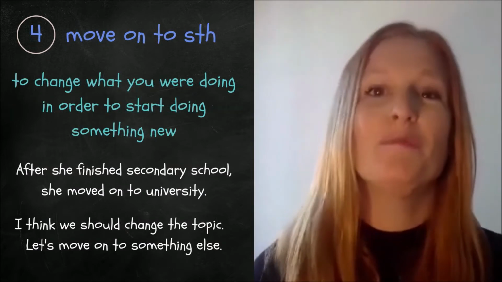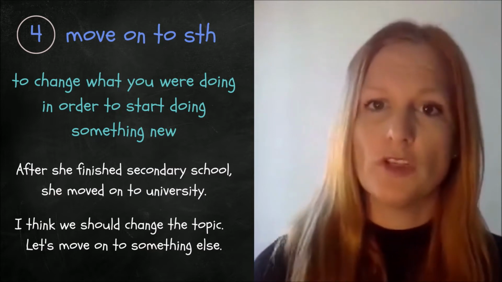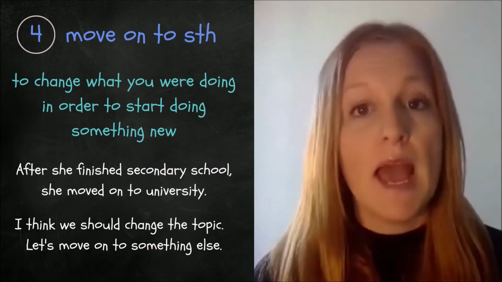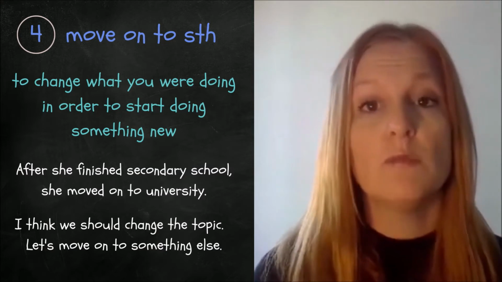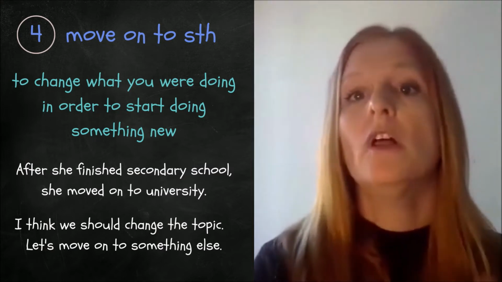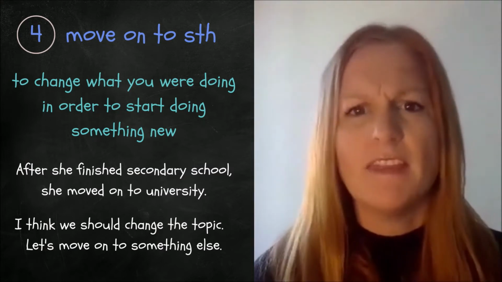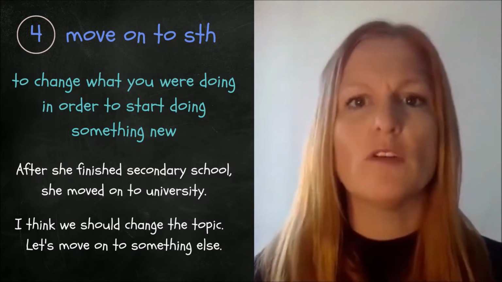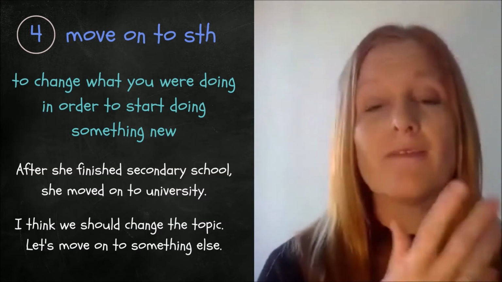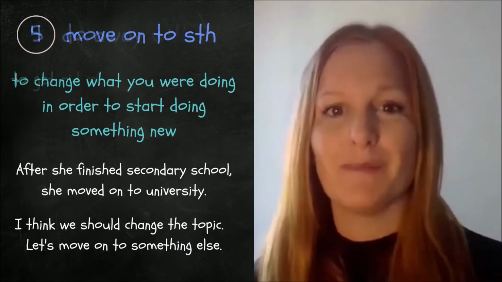Number 4 is to move on to something, and this means to change what you were doing in order to do something else. For example, after she finished secondary school, she moved on to university. So she changed from secondary school to university. Or, I think we should change the topic. Let's move on to something else. So in this case, you were talking about one topic, and for whatever reason, you want to change the topic, and so you move on to something else.